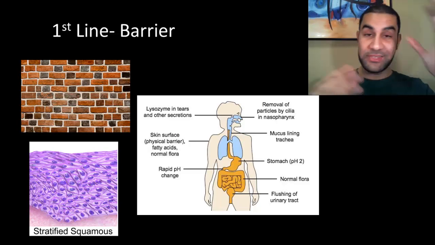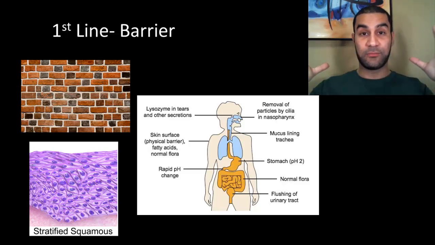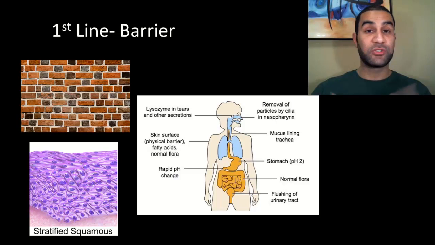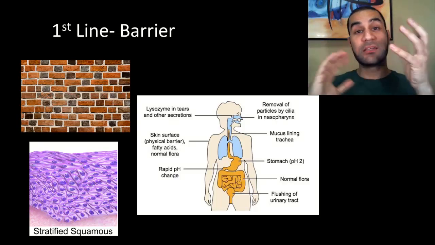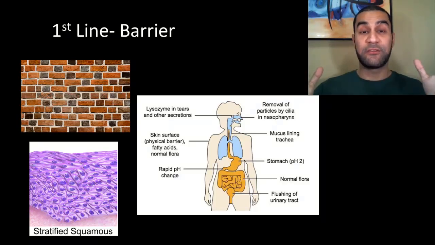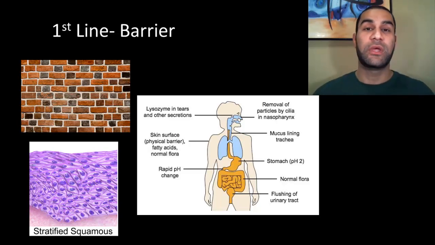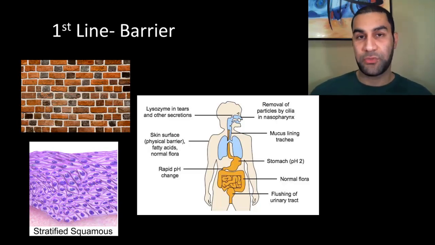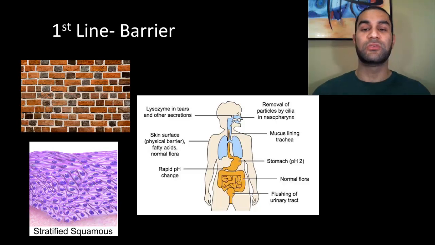So you have all of these different cavities throughout the top part of your body that aren't naturally protected by skin, but because of all the other components of your first line of defense, there's quite a bit that blocks a lot of the pathogens that could potentially make their way into your body and cause some serious threats. So all of that's taken care of sort of on the oral side of your body. Now you do have other parts of your body that have natural protections as well.